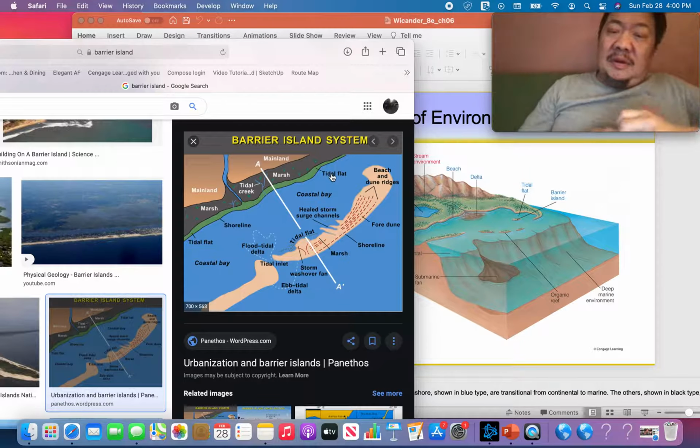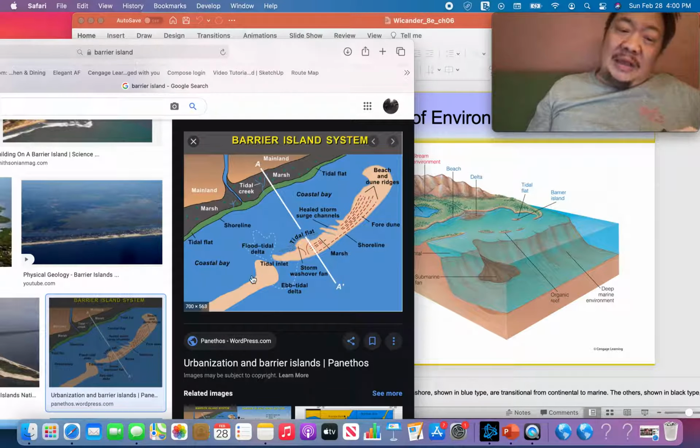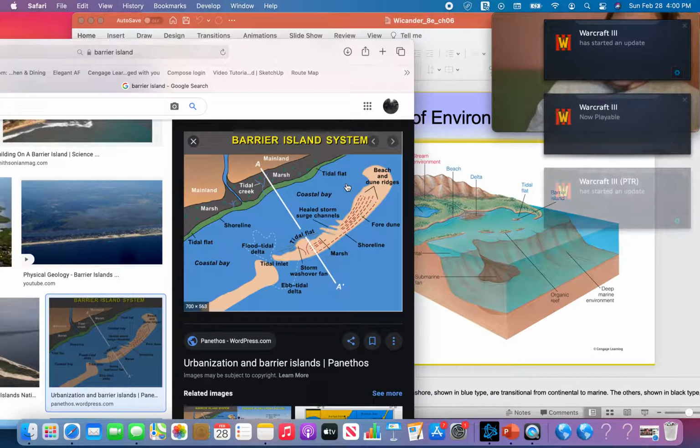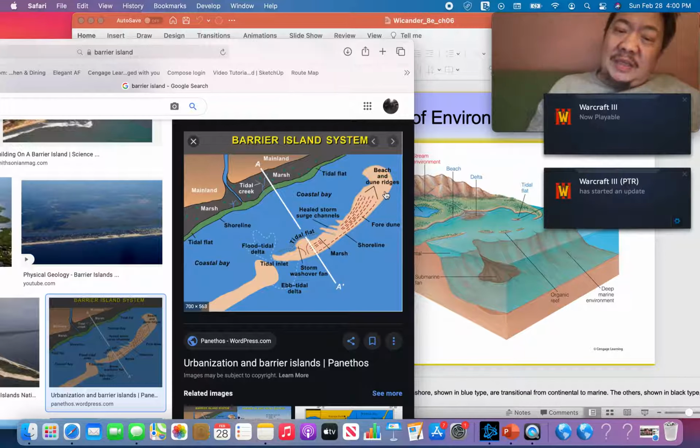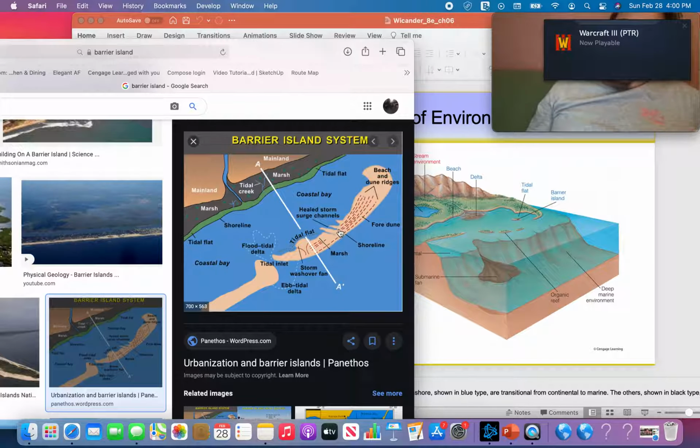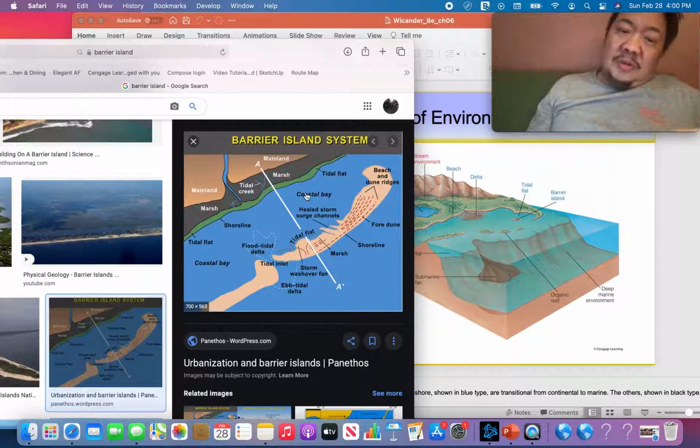This whole area in between the barrier islands and the mainland along coastlines is called a lagoon, such as Chesapeake Bay or Delaware Bay up north. And the waves crash on the seaward side of the barrier islands so that there's almost no wave energy landward of the barrier islands in this lagoon area. Another way of saying it is there's very little water current. There's quiet water here in the lagoons.